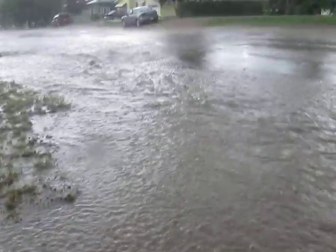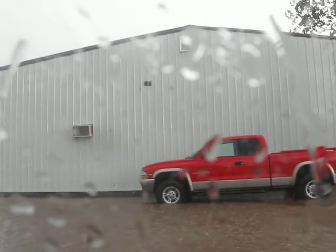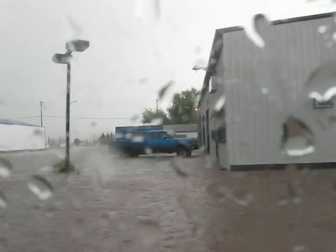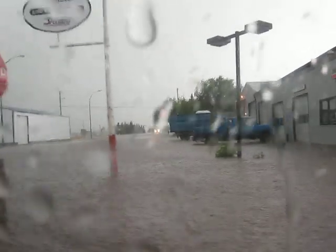It looks like we got a little bit of water for the plants here in Hague. There's the sidewalk, and there's the alley, and there's the road — this is pretty much the situation all over town right now. There is some water here. Look at how deep that guy is in the water right now. His tires have sunk because the water has washed the sand out from under his tires. He's literally sinking into that water. See how far down those tires are? Check how far those tires are. That's what we're hitting in Hague right now. It's pretty wet.